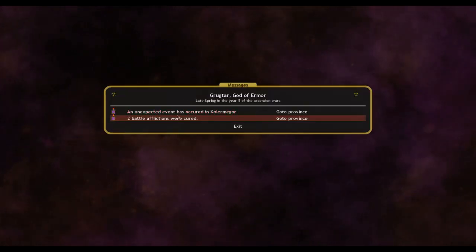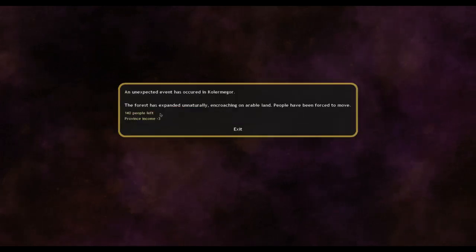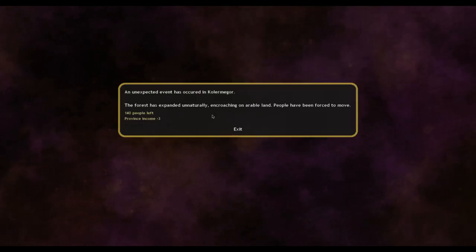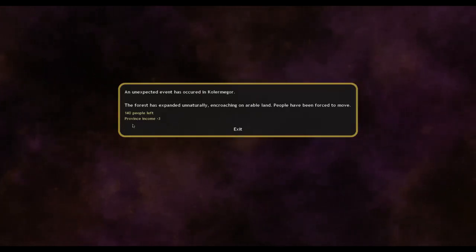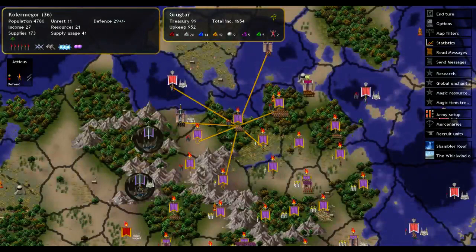Another unexpected event in Kolar Megor. The forest has expanded unnaturally, encroaching on arable land. People have been forced to move. 140 people left, and a province income of -3. This means that there might be some type of unknown magic creature about to spawn here we want to be careful about.